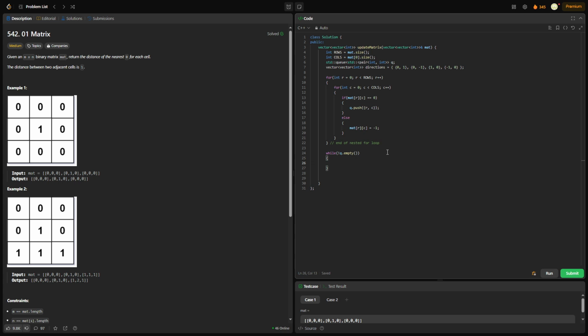So now we're going to iterate through the queue, okay? So we need to get a pair of integers.